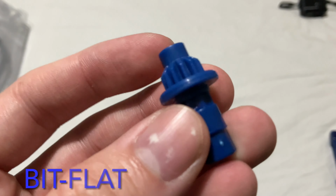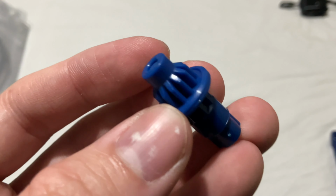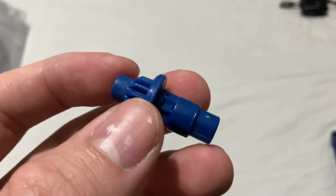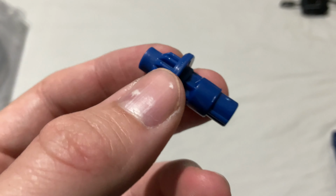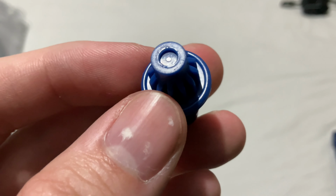All right, next part, first part actually, we have got flat right here, nothing too crazy here. I kind of wish they used the same thing that was on Cobalt Dragoon, but it's fine. Flat right here, we've seen this in the first release, Drain Sword and a bunch of other things. High resistance, just an average attack tip.